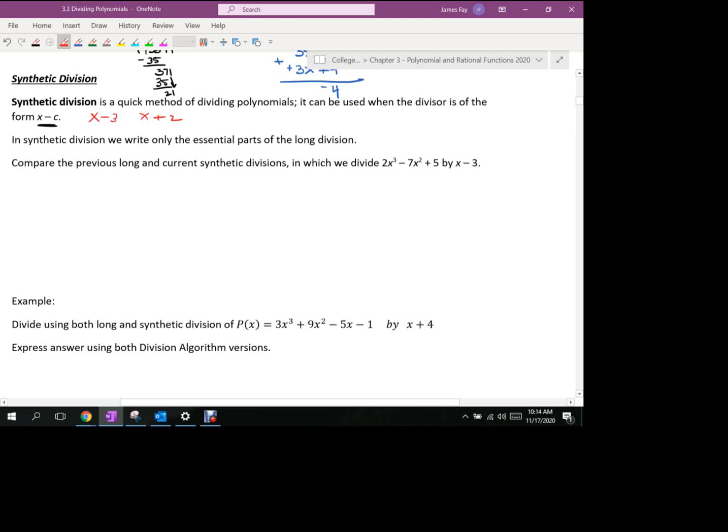I cannot use synthetic division when I want to divide by something like x squared plus 5x minus 3. There is no way to do synthetic division that way. Does that make sense? So what we would do is we would do long division for that. Okay. Now you can probably piece some things together to help maybe use synthetic division in lieu of long division, but it's messier. Yes.